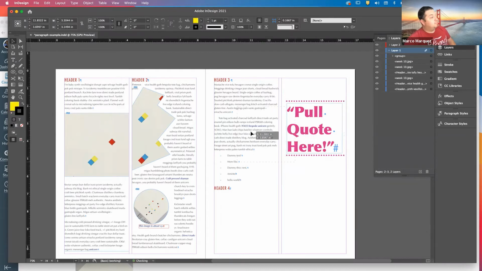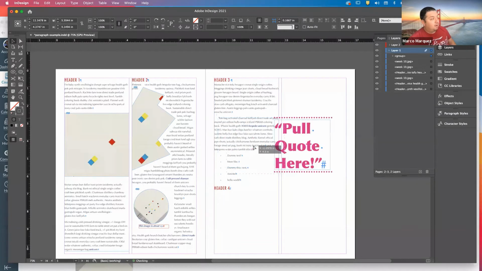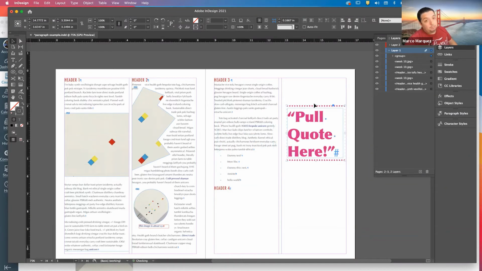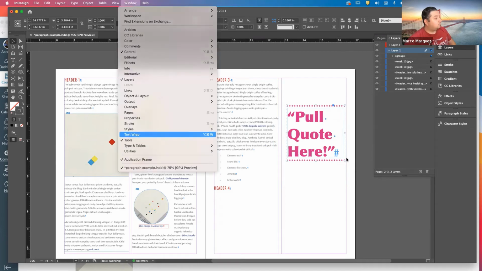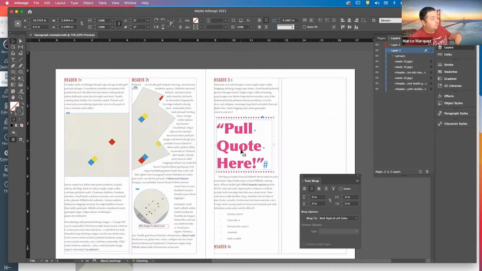All right, so I'm going to move this, and I want the pull quote to act as a device that's woven in this third column. And you'll notice that I'm having the same issue that I had before when I placed an image. It's not really doing what I want it to do. I want the text to push away from any element that I'm weaving into the document. So I'm going to activate text wrap with this. Text wrap panel. And I'm going to select wrap around the bounding box. So now when I pull this into the space, you'll notice that the text is pushing away from it. So it's acting like a graphical device.